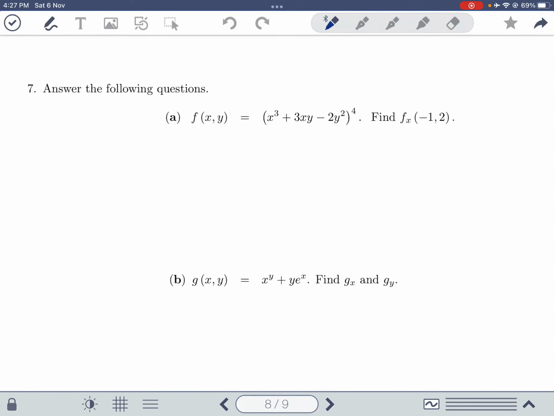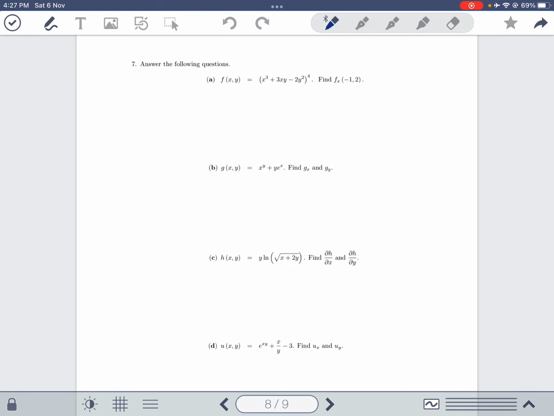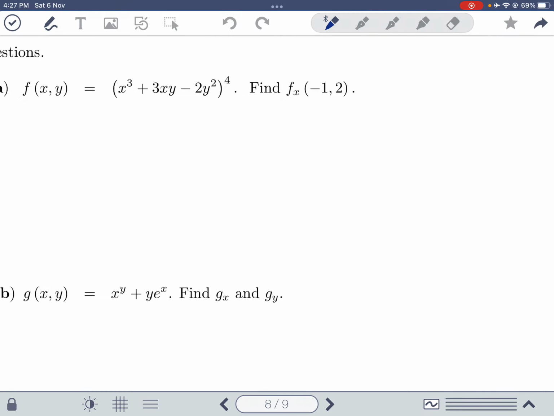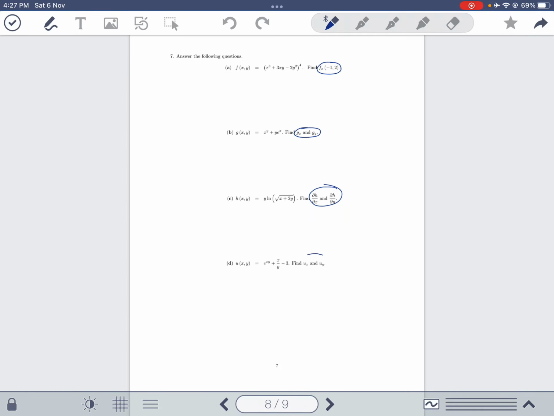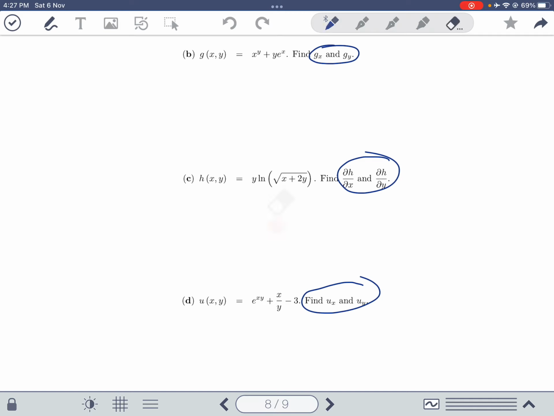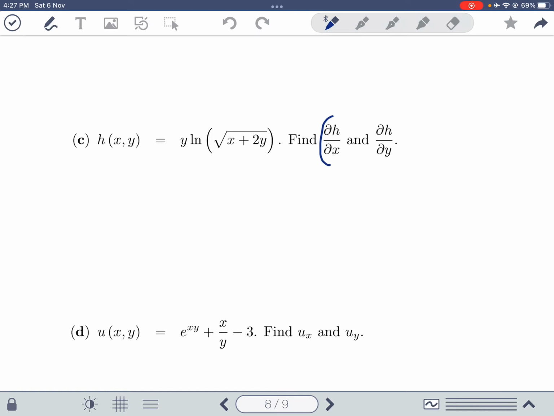Okay, in this question, it has 4 parts, and they're all about finding partial derivatives, and even first order in, I think, all of them. Notice immediately, on purpose, I wrote them in different ways. Like here, partial of h with respect to x, this is exactly h sub x. We can write it this way. And this u sub x also could have been written as partial of u with respect to x. Also, this, you just learn to write it in both ways.